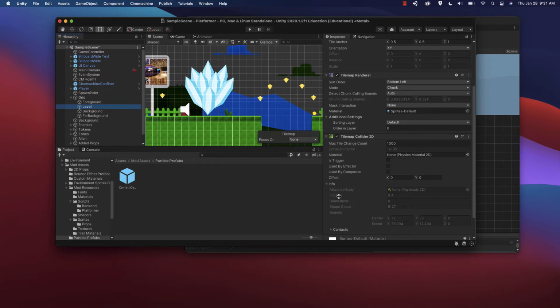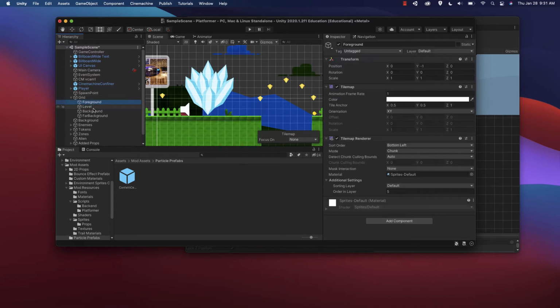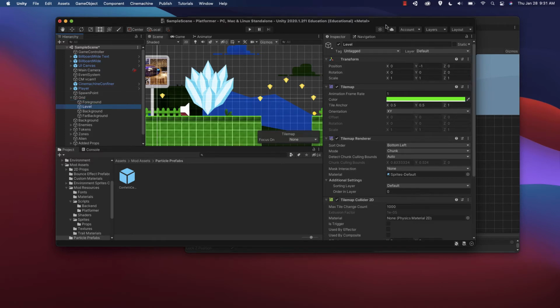So foreground, background, and far background are decorative layers. They do not have a physical component. Level does. So if we work with the level tile map, that is going to have an impact on whether the player can jump on it, or if it blocks it.